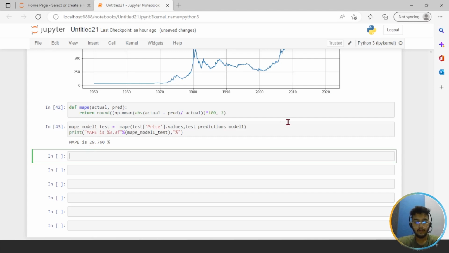And now results equals pd.DataFrame, test MAPE in percent, mape_model1, comma index equals regression on time.